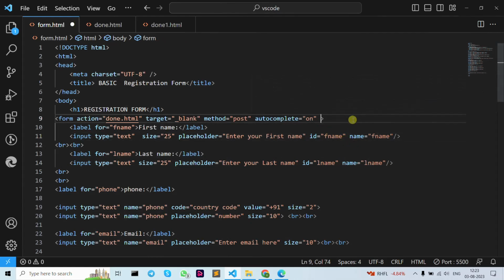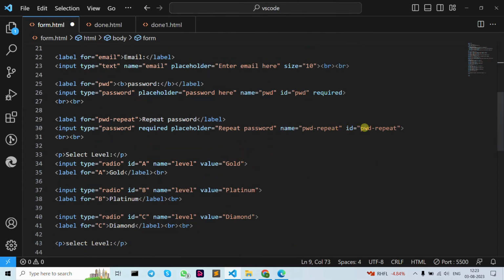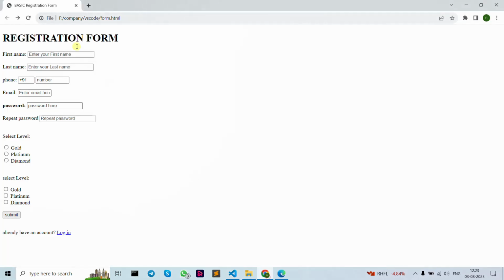Let's just cut this and just paste it here. As you can see, I write down required here and also novalidate. Then refresh it, then submit. As you can see, password is also ignored.